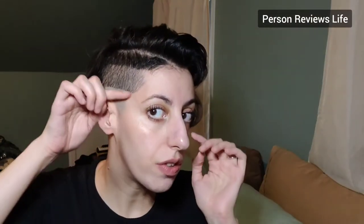Done with my haircut. I know this isn't really much for styling. This just wants to keep sticking up. Nice and shiny. Yeah, that's it. I figured if somebody was interested in seeing this, you can see it's the easiest thing ever.